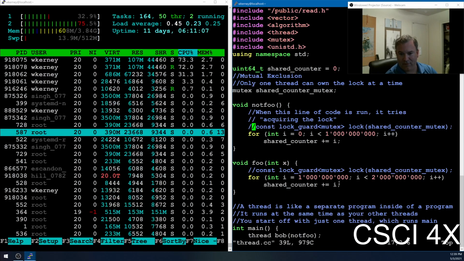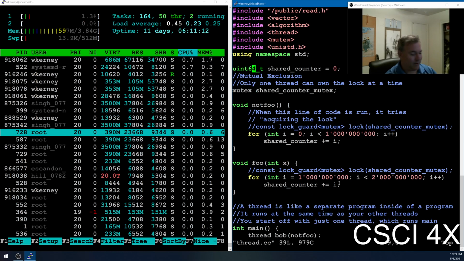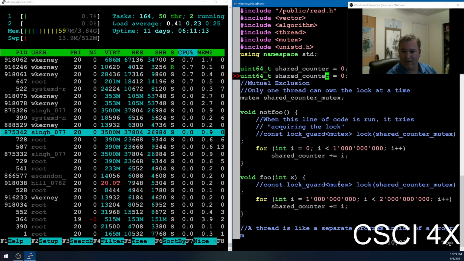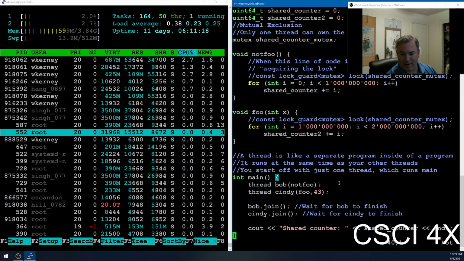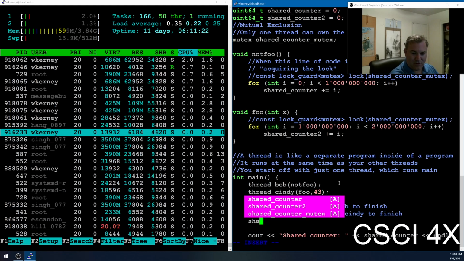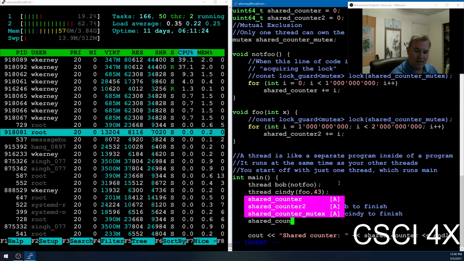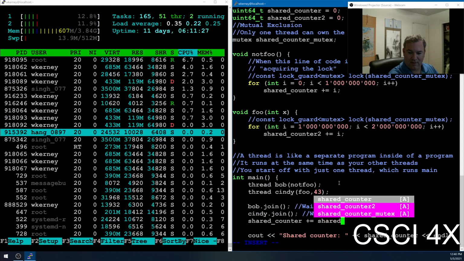So what if, instead of doing that, we had 2 shared counters? Shared counter 2. And then down here in main, we say shared counter plus equals shared counter 2.